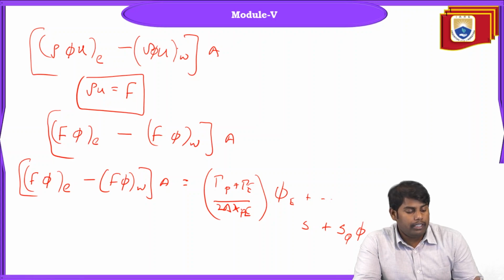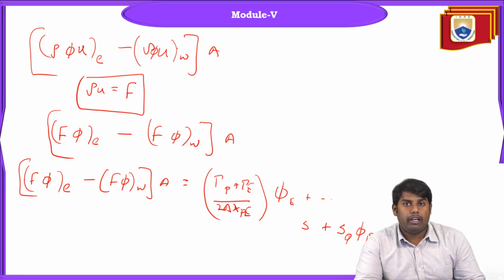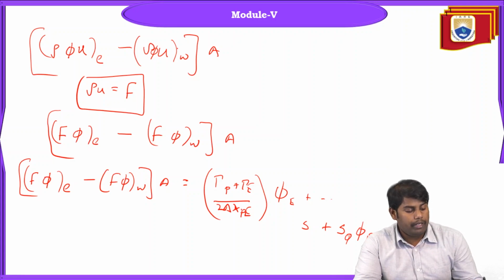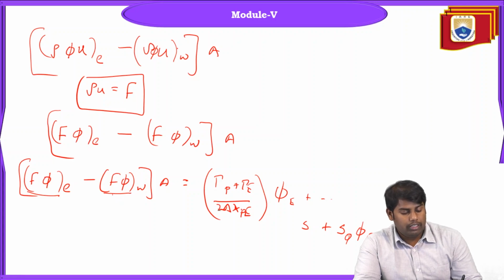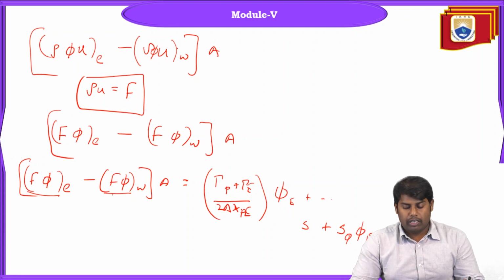So when we combine the convection and diffusion, the equation tends to modify in this way. Fine. So what is happening? F of phi e is modified, F of phi w is modified, and we have to combine these two. Fine. So we are writing individually, but we have to combine these two. But in today's module, we are very much interested in convection. So this is for 1D convection.